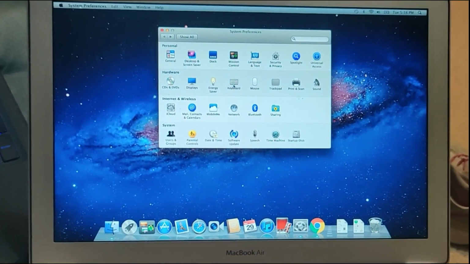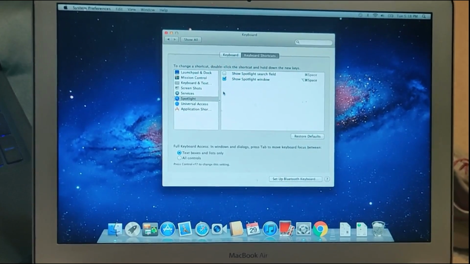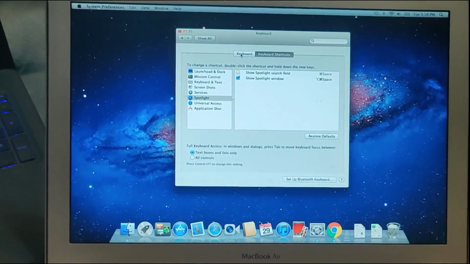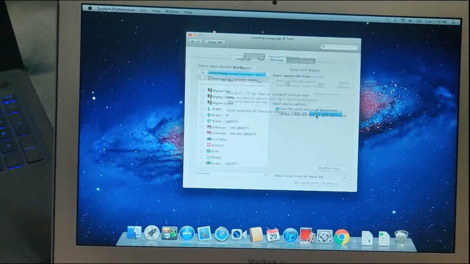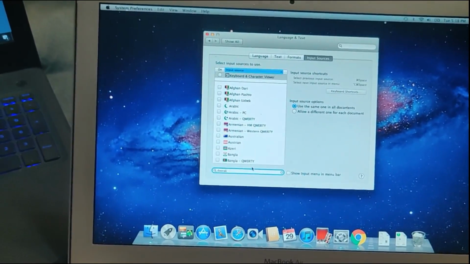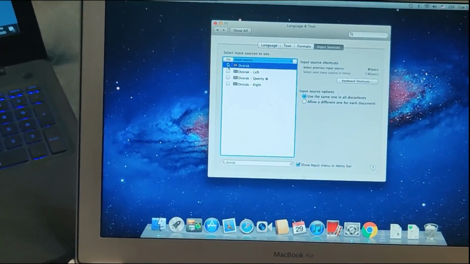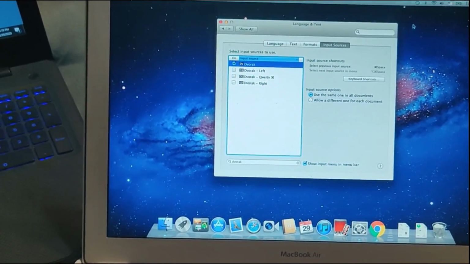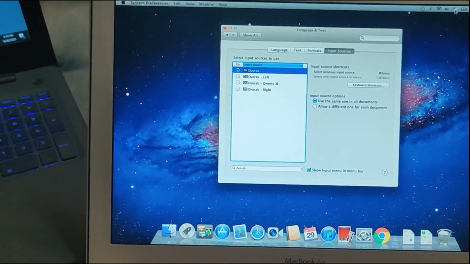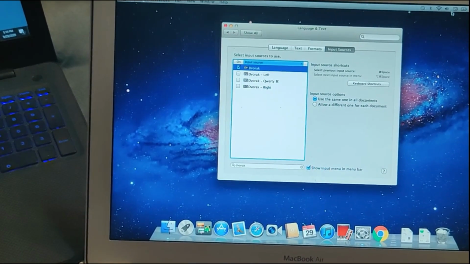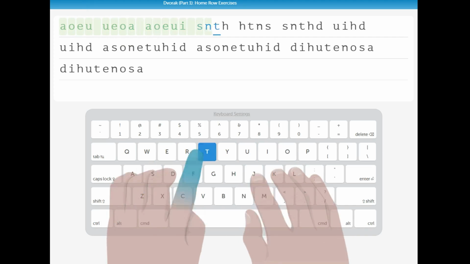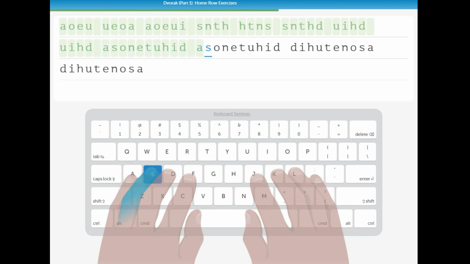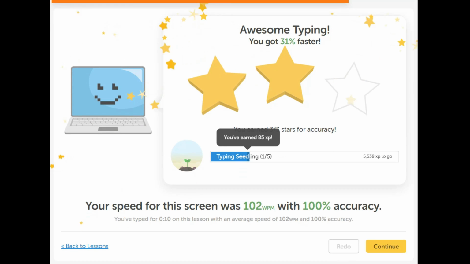It's also simple with OS X. First, you open your settings and click Keyboard, and then click Keyboard again in the top left, and then go to Input Sources. From here, just search for Dvorak, and you'll be able to check it, which will add it to your computer. You can now switch your keyboard layout by either clicking the American flag in the top right, or pressing Command and Spacebar. Dvorak should now be enabled on your computer, and you should be ready to start typing with it.